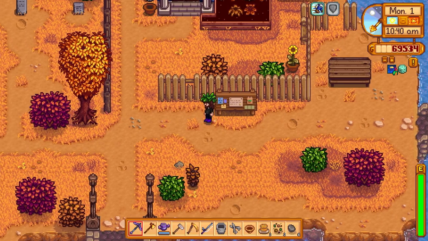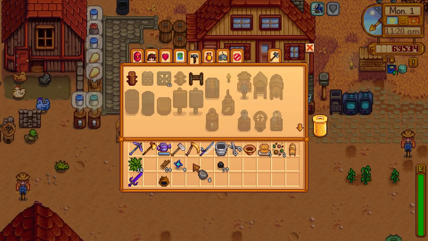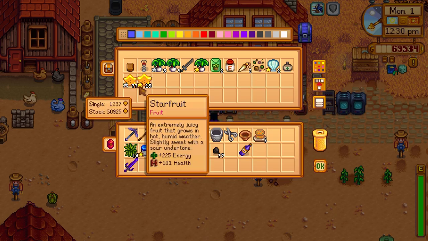100 pieces of bone. We haven't done that at all. Let's head back to the farm and get some of this stuff done. Made another keg. All right, we got that other keg in there, which is coming along. Like I said, I want to have that shed full of kegs and full of ancient fruit. That way we could just make a ton of money.